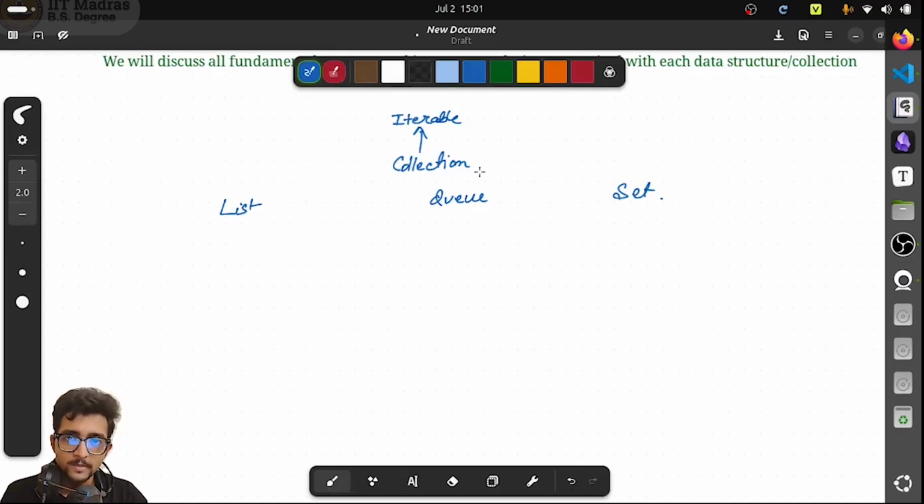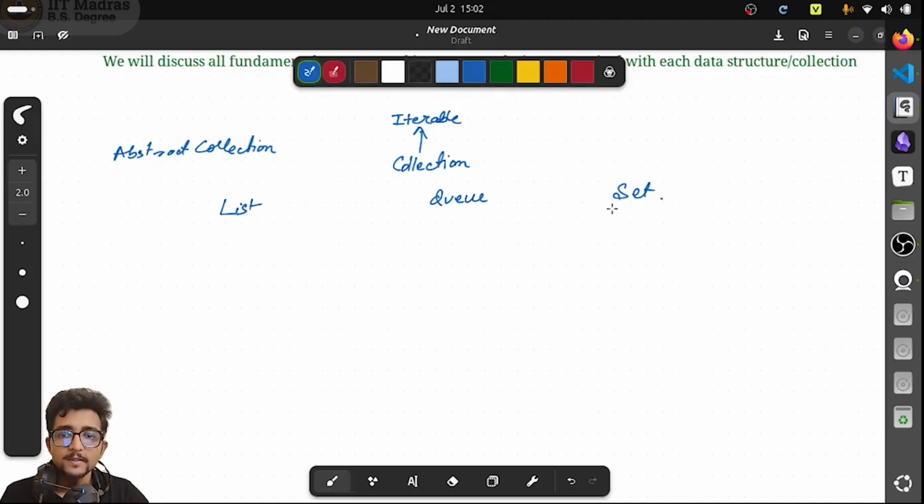So to help the programmer, what the Java developers did is come up with multiple abstract classes, and these abstract classes implement most of the methods for the particular interface type. Let's say there is an abstract collection class which implements the collection interface, and that's why many of the methods are already defined inside the abstract collection class. Likewise, every interface in this collection framework has a corresponding abstract class: abstract collection, or for list there is abstract list, or for queue, abstract deque and others. Set also has multiple abstract classes.